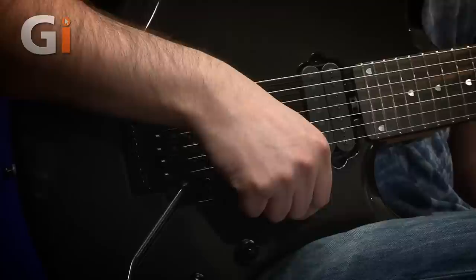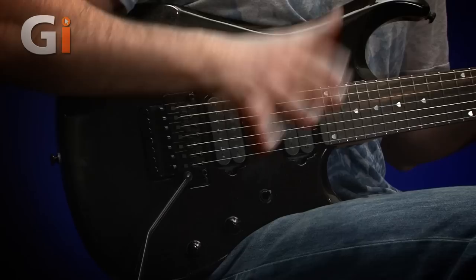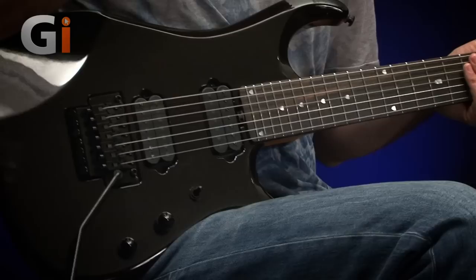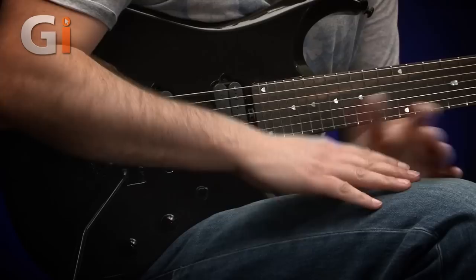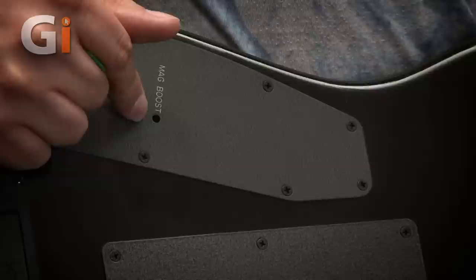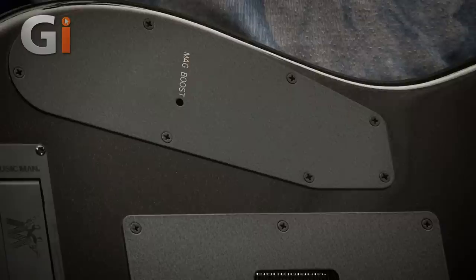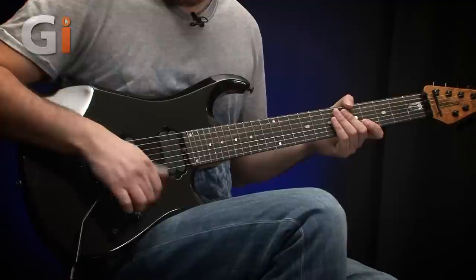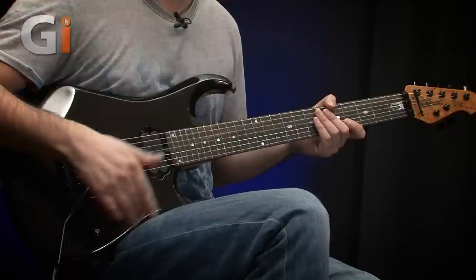We've got the standard Petrucci three-way switch, a very small kind of switch located just here. There's nothing extra up here on this guitar because there's no piezo bridge — this is all magnetic in terms of its sounds. We've got this little button for the volume control which also doubles as up to plus 20 dB boost in any pickup position. That's controllable via this little custom-made preamp that Music Man put into these guitars, voiced by John Petrucci in terms of how much gain and where the gain occurs. You can change the gain amount with just a small screw, up to 20 dB. In the middle position, you can actually split both pickups and get an out-of-phase, parallel kind of single-coil sound. In the bridge position we get the bridge humbucker; middle position gives both humbuckers together; third position gives the neck humbucker; and in the middle again we can split.